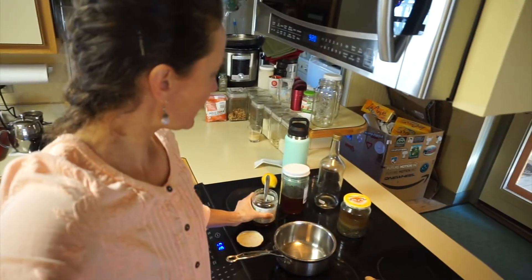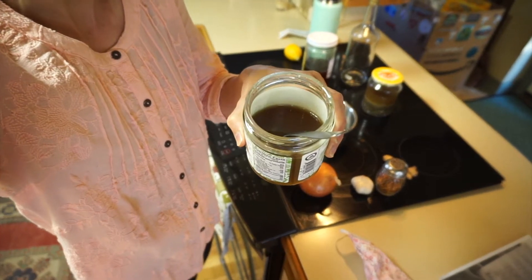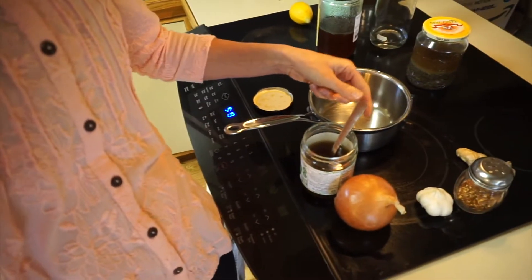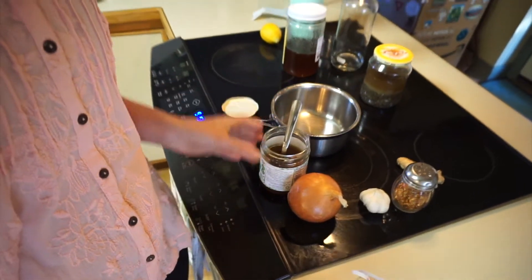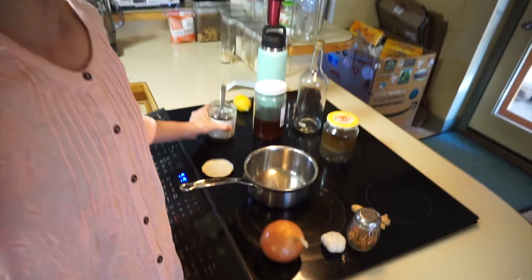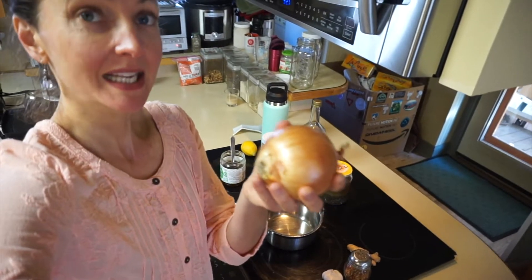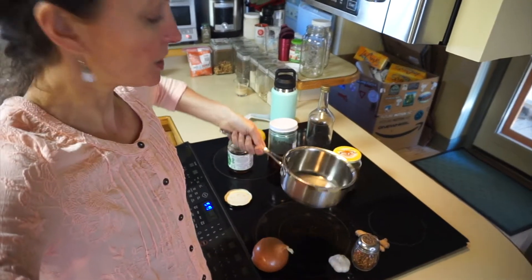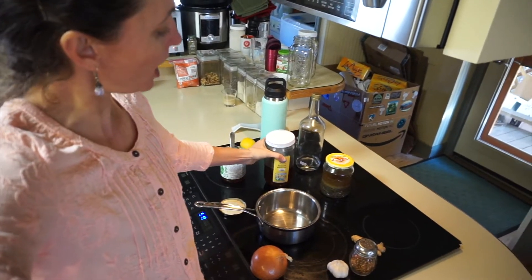So first of all, I have made a cough syrup out of onions and honey. This is how it looks when it's all finished and made — just like that. It keeps in the fridge and you can very easily make it on your stove. So what you will need: about half of a big onion. You will just thinly slice it and then put it in a pot.